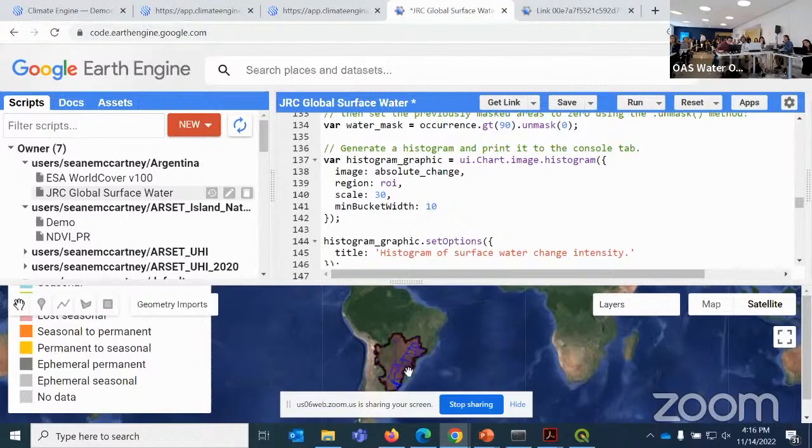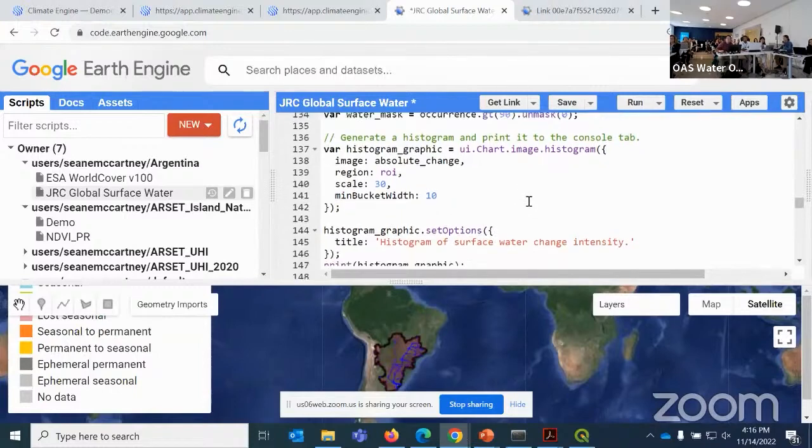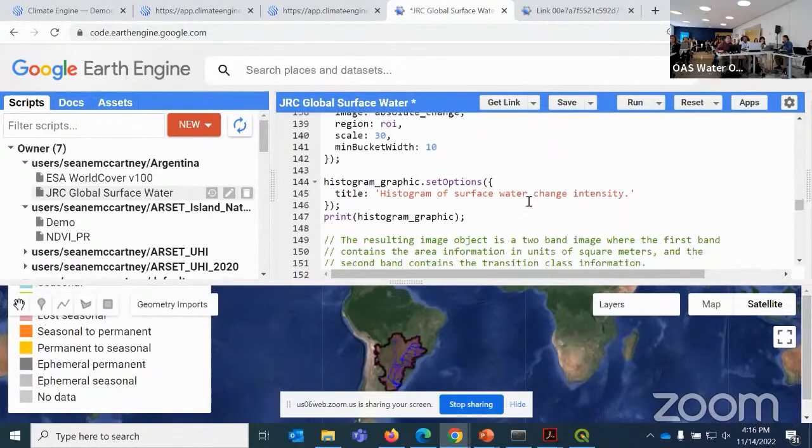I created a special bounding box in case I wanted to look at a histogram as a good way to explore the data, just to see the spread of values within the area of interest. I could have done it anywhere. I just randomly chose a spot to show you how it's done. But you can certainly edit and modify this code. It's more of a proof of concept, so you know that you can do it and that you can modify it.